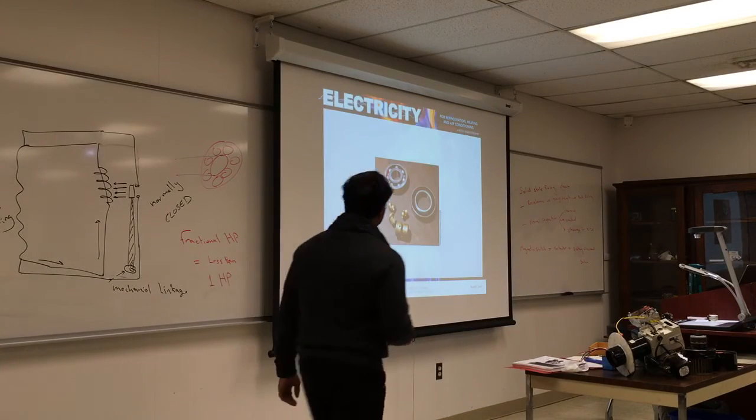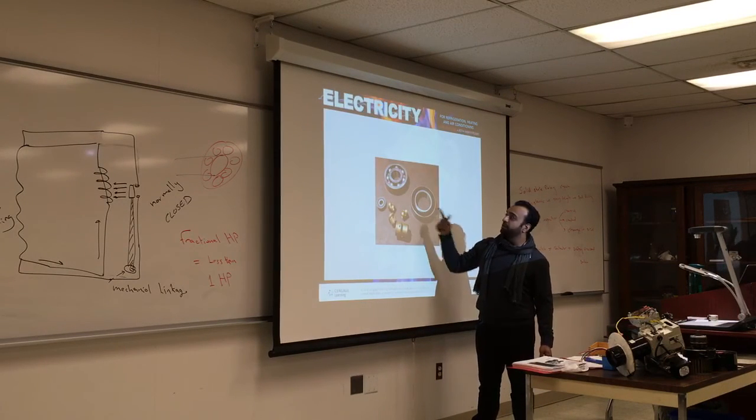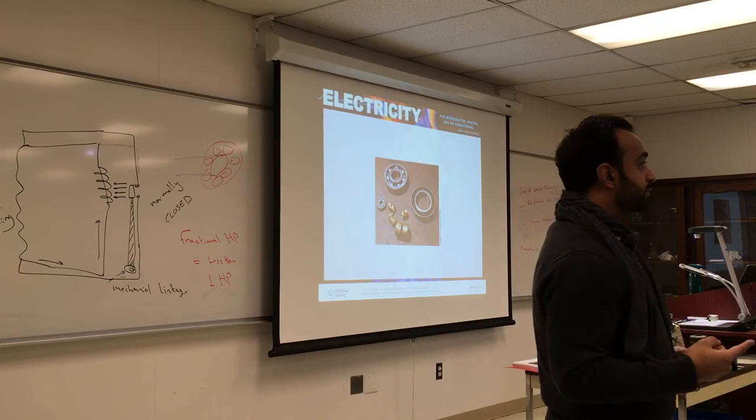Lubrication, this is what it looks like: inside sleeve, outside sleeve, and small little balls, and these balls are put in a compartment. There are two types of bearing. The other type is actually not a ball bearing, it's a roller. What is a roller bearing?